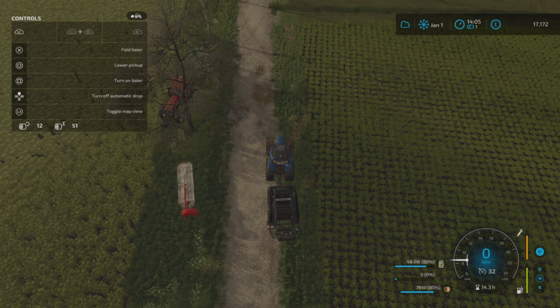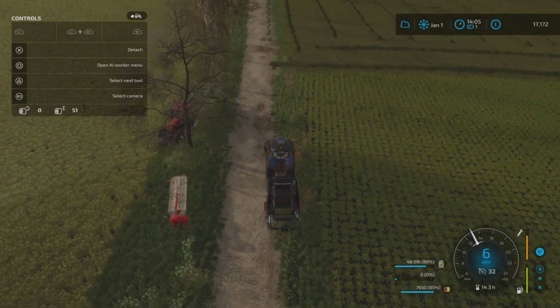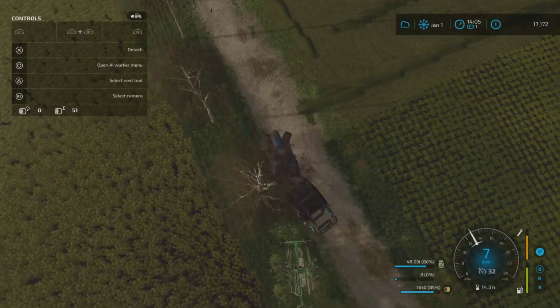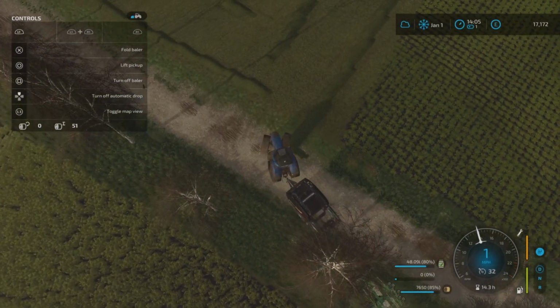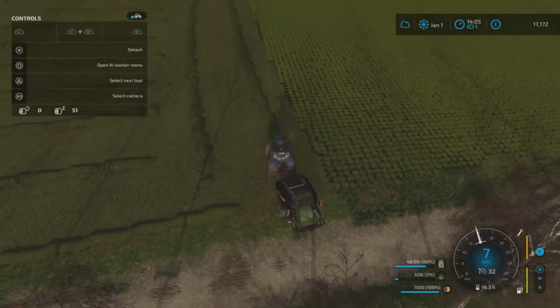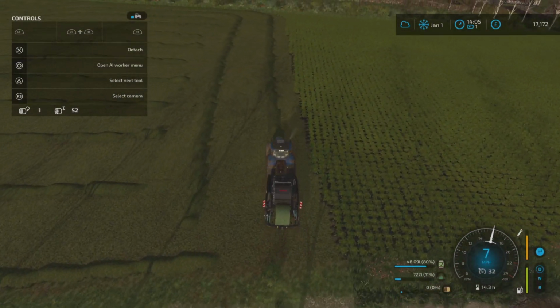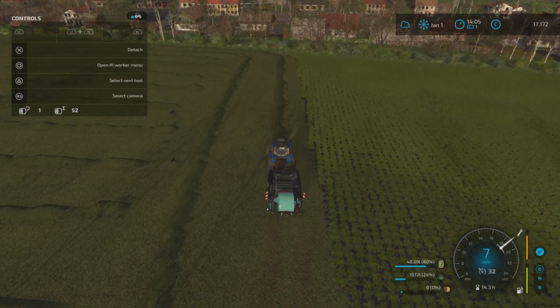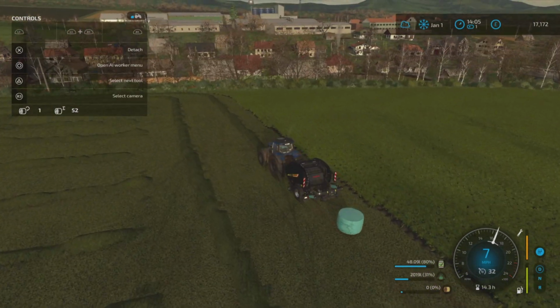Unfold baler. Let's reset the bale counter. I'll leave the help menu on actually, and we'll see how many we can get. That'll be quite handy, won't it? So turn that on and drop. Got the old silage additive in there. Off we go. Oh, it has wrapped it. Awesome.